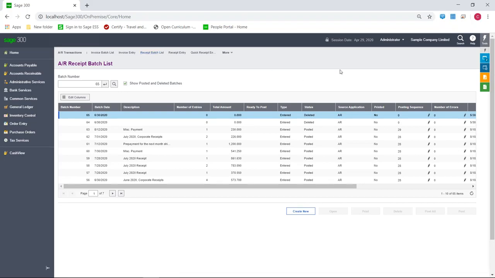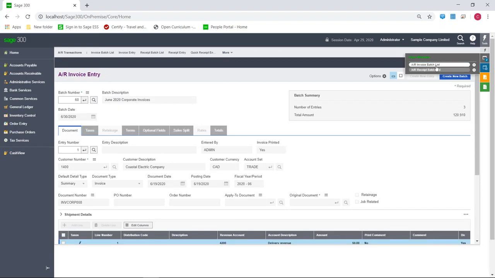Now, if you look on the right-hand side, you can see that there's a list of buttons referred to as tools. Let me show you what you can do with those tools. As you hover your mouse over the first icon, you can see that you can very quickly switch back to a screen that you have recently visited.